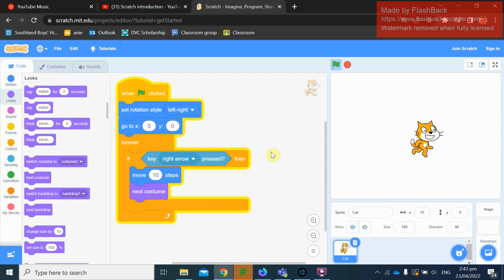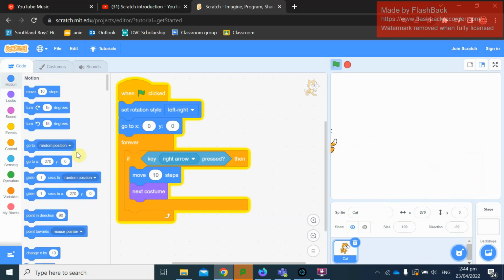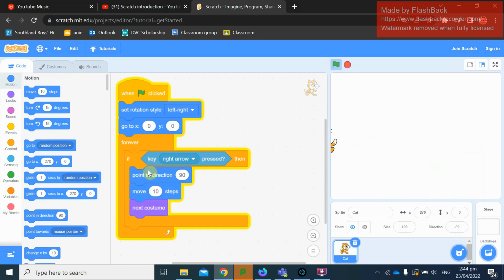Now the last thing we need to do, because we want to make sure it's pointing the right direction, it just so happens to be pointing right when we start. If I had taken the direction and done this, so it's pointing left, and I press right, it's just going to go forwards in whatever direction it's facing, which now happens to be left, even though I'm pressing the right key, which is confusing. So I wish to go here, point a direction, point, move, and then animate. It's pretty instant. It's pretty good.